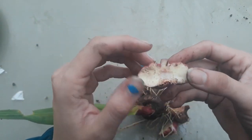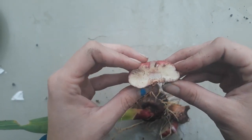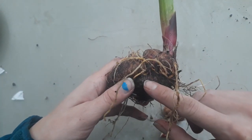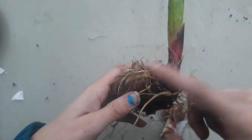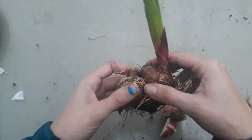A corm is a swollen base, not necessarily a fleshy leaf. This is the one I just dug up fresh. This would be the old corm on the bottom — this one's not going to flower anymore. These are the two new corms that this plant has produced. We can split this apart, take off the old part, and then plant these individually and they should grow up and flower for us.